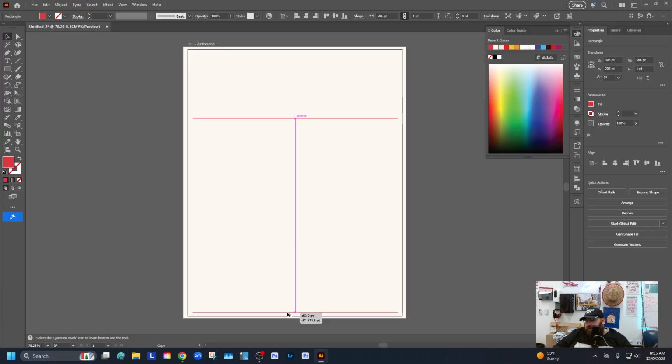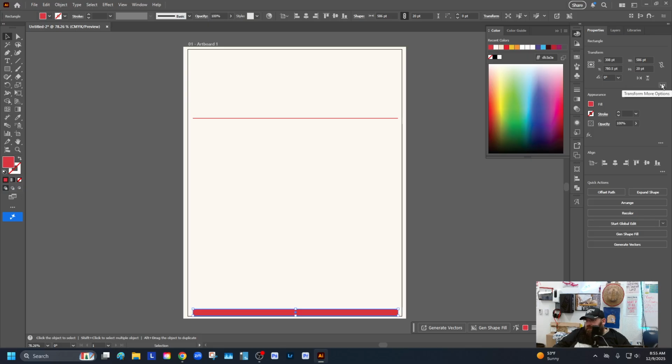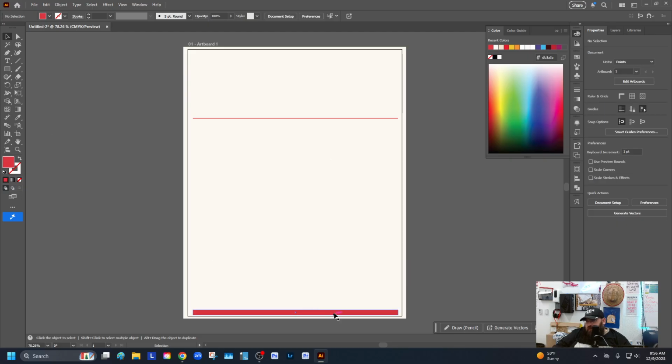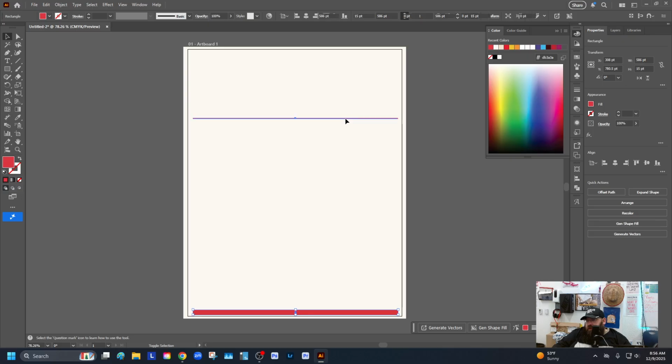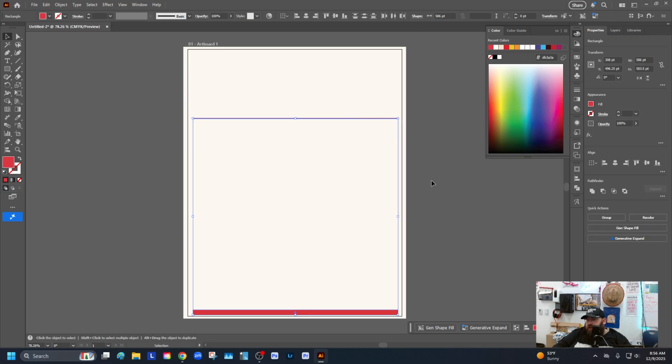Okay, not all the way to the bottom, but almost there. And I'm going to make this about 20. I don't like that. Let's go 15. 15 is good. Okay. And I'll select them both and I'll make sure that they're centered.